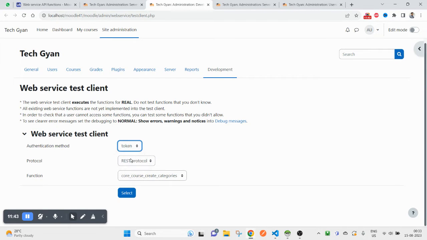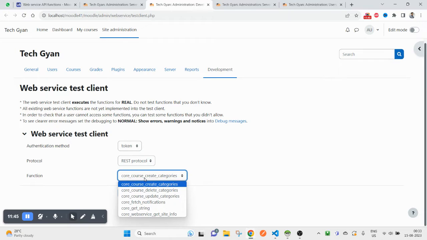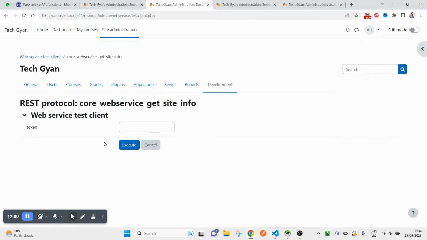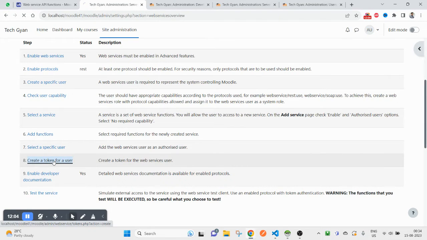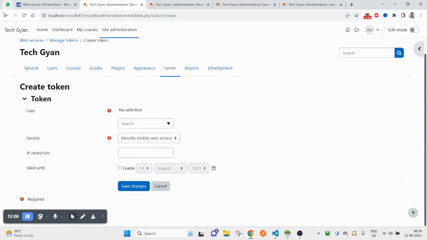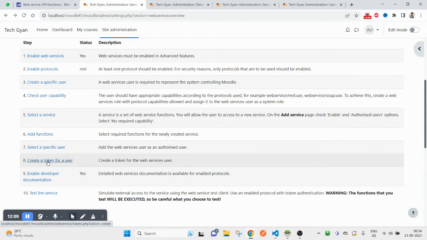Simple token based. So these are all I have added to that: core get, delete, notify, fetch, get string, core web service, select. This is asking for the token, and the token I have created is, sorry, got it here, create token.